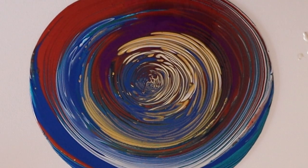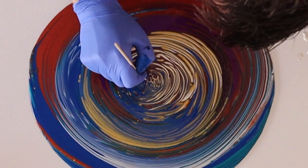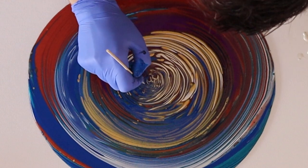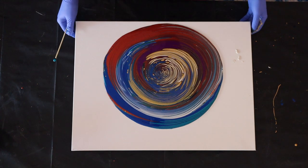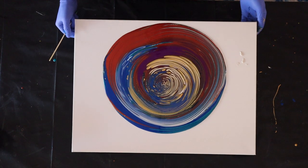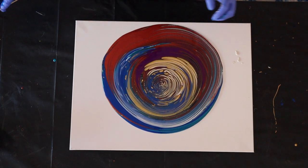All right, so let's fix this little squiggle. I'm going to take a skewer and just integrate it into the design, so it doesn't look quite so much like a mistake anymore. I'm going to tilt this one a little back because I did come a little towards the bottom of my canvas. And I'm going to get a flow extender around this.